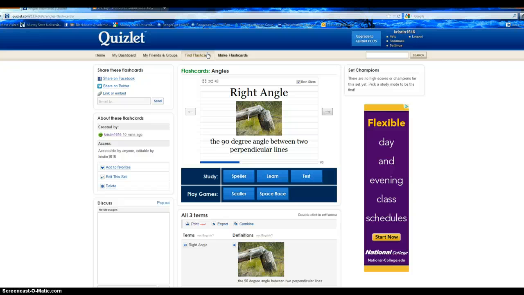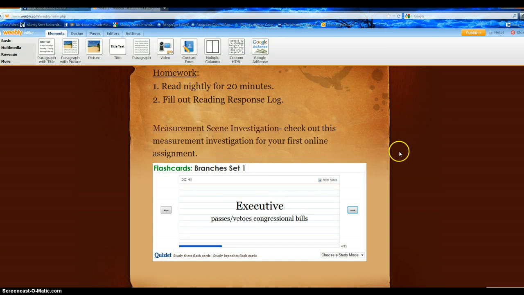Students that are absent and miss a lesson can look online, and it provides additional support for students that are struggling, or students that want a little bit more help and want to go above and beyond. And like I showed you, you can also print the cards. That way you can give those to students for a hard copy as well. Like I said, if we follow up on this lesson, I'd be glad for you to set up a meeting with me or email me. I'm going to look and see if we can all set up a very simple classroom website. That way you can include those on there like I did.